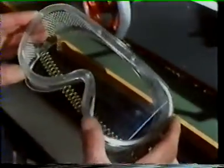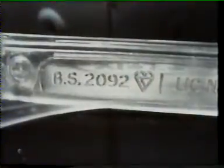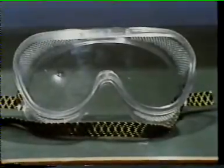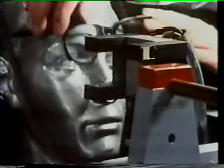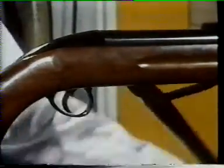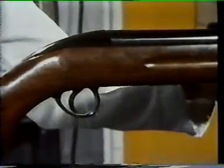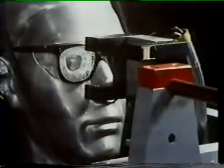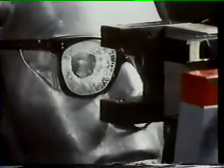Goggles designed to withstand this test carry a British Standards kite mark with a number 1 to the right of it. Now, besides goggles, there are safety glasses. These are designed to be worn in most workshop situations, but what if there's any of that very fast-flying swarf about? The safest form of eye protection depends on the job you're doing.